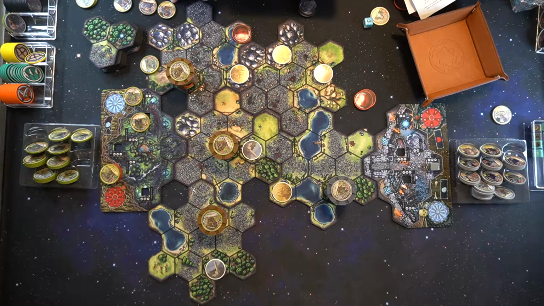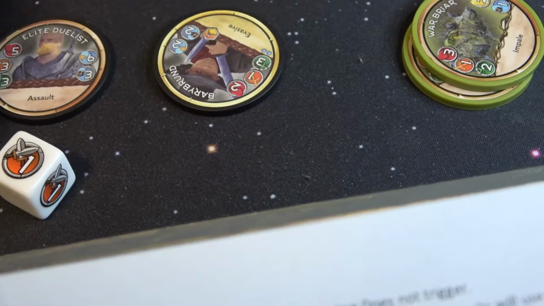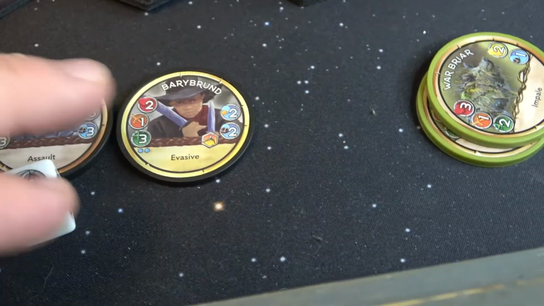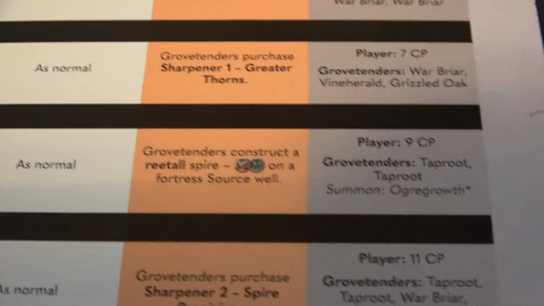We have a hero for 5 source, Water Walker, Survival. We have an Elite Duelist. And we have a Berry Brund. They, Grove Tenders, are going to purchase Sharpener 1.